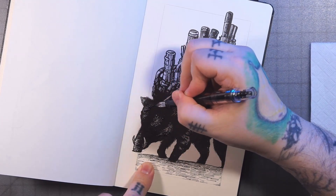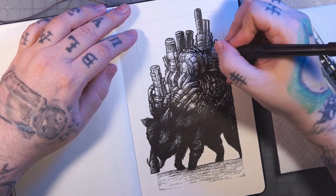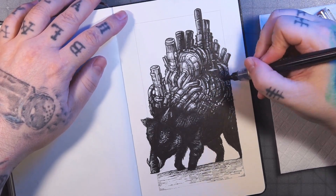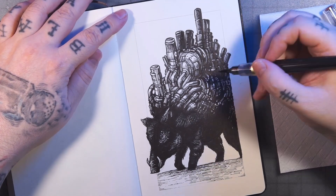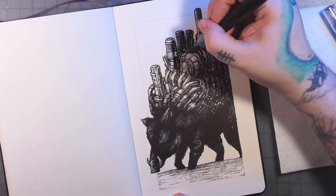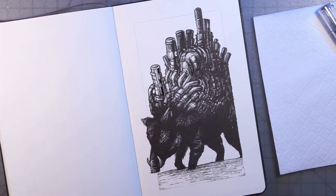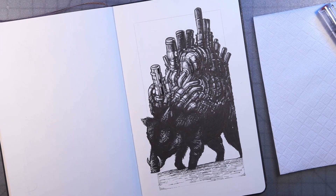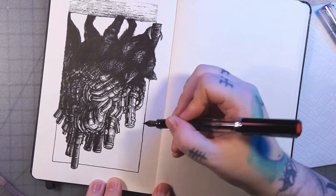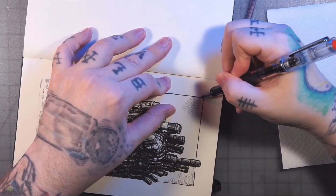More nitpicky details. And more brush pen. I kept looking at it and wanting it to be more dynamic. I don't know if I overdid it or not — I think it's fine, I think it looks good. Definitely a dark piece. Here we're just outlining the frame, and then coming through with some sort of sky vignette texture.